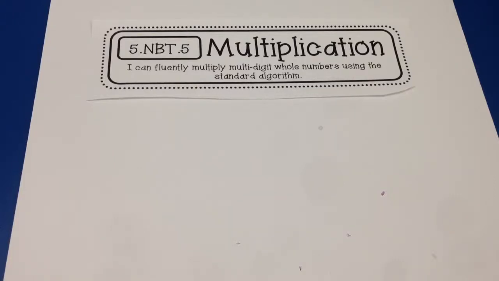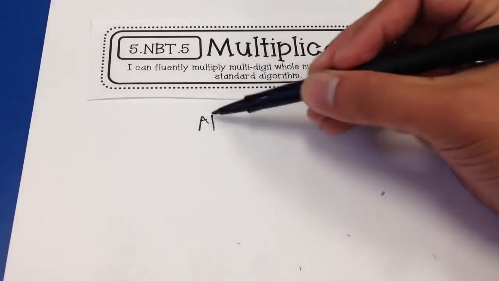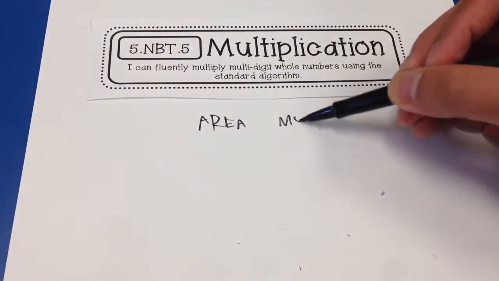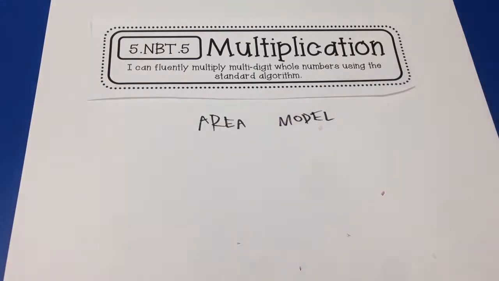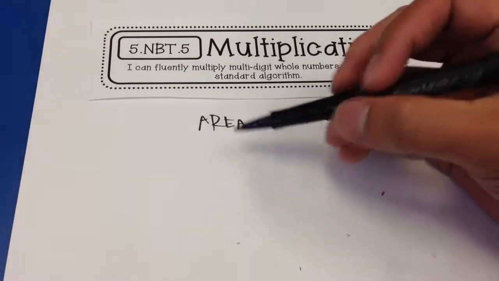Okay guys, so today we're talking multiplication, and today I want you to be able to multiply by a single digit whole number using a method called the area model. Now the area model is basically a drawing representation of using base 10 blocks to multiply two numbers. And so a couple of things you need to know first, some concepts.